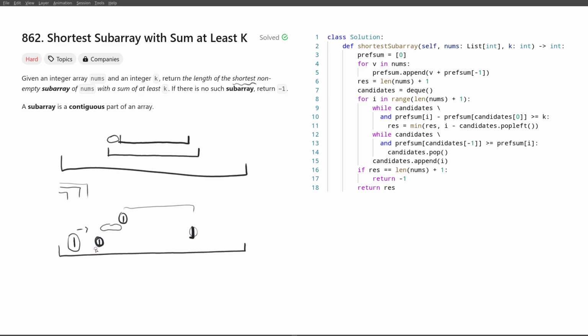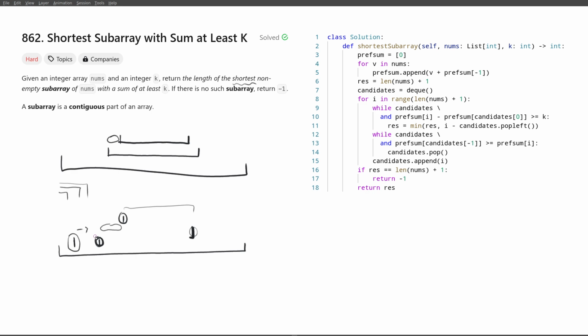Because those starts will give us a longer subarray, which is not good. But as we mentioned about this ordering, the sum will be even better. So if the sum is good enough here, then it will be even better for those to the left. Which means that we only want to remember the first end that creates a correct subarray. And after we see that first end, we can forget about the starting position.